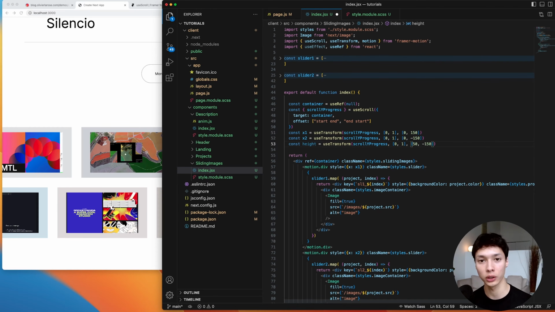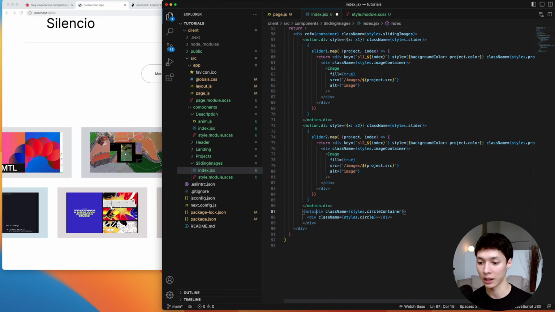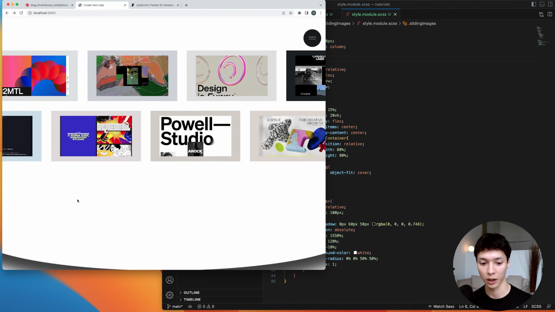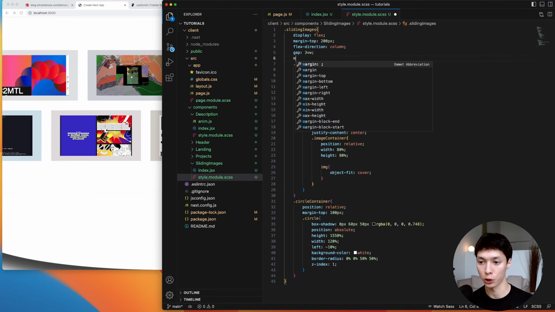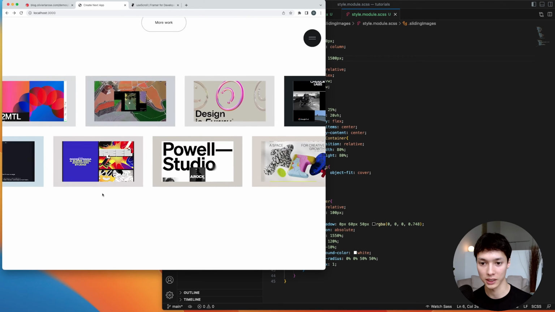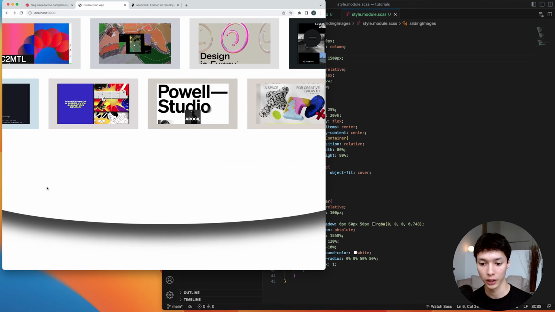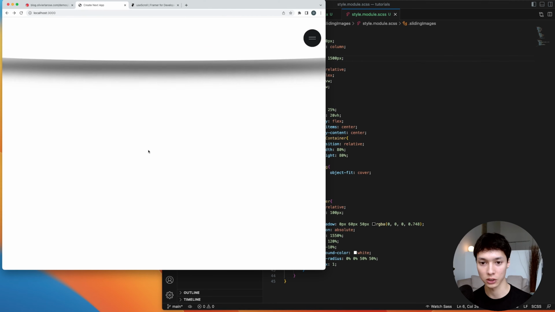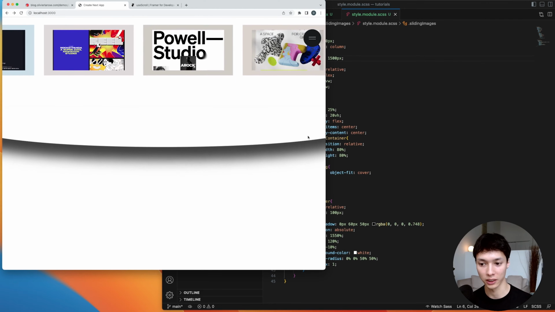I'll animate initially a height of 50 that will go to 0 when the scroll progress reaches 1, and then I can take that height, add a motion, and give the height to the circle container. And if I save that, we can see that we have a nice circle. Now I cannot scroll more than that. I'm just going to add some margin bottom to show you guys here. And here we can see that we have a circle, and when we scroll, it gets flattened more and more, and we have like a nice shadow.